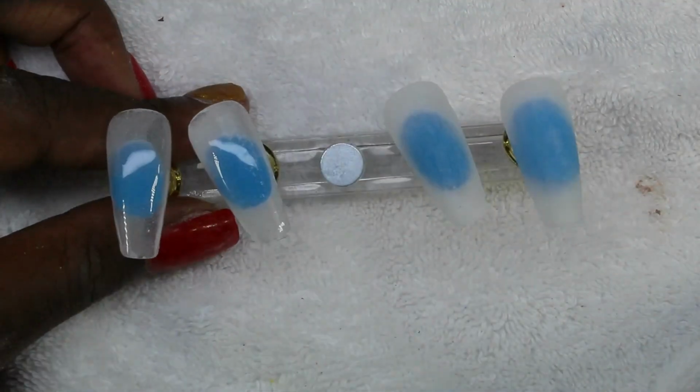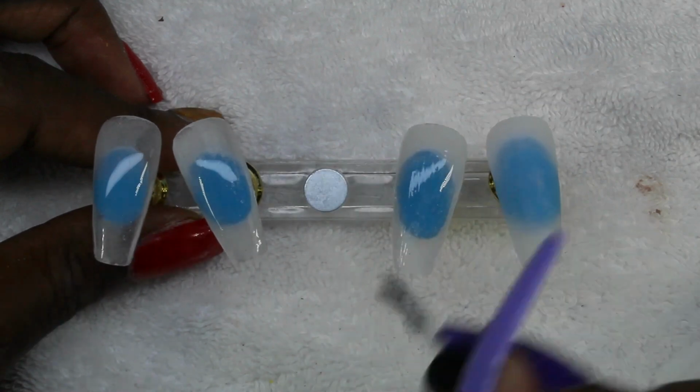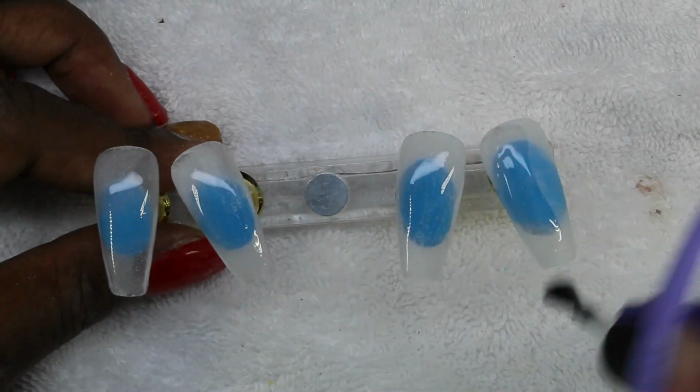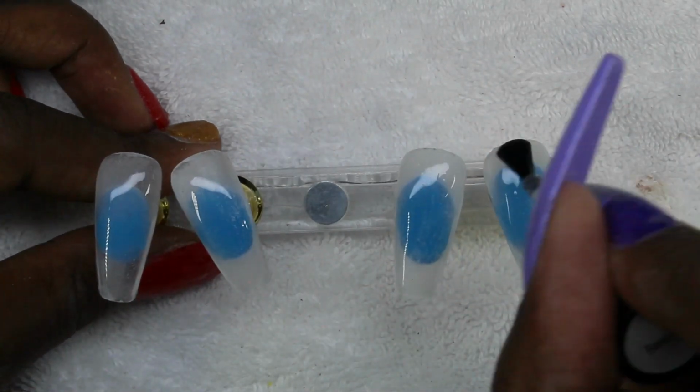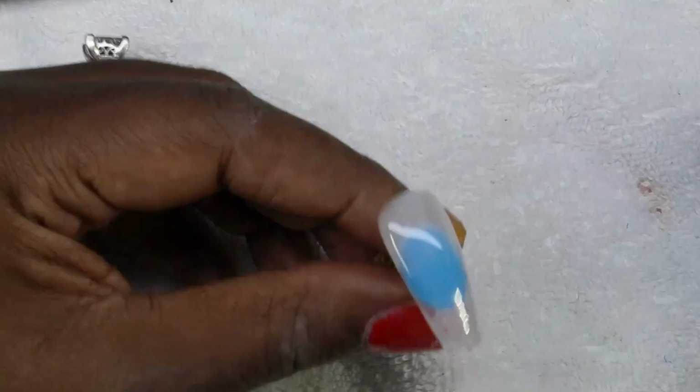So now I'm going ahead with some alcohol and just cleaning off all the dust and debris. And then I'll go ahead with some base coat and just prepare the nail tips for gel polish application.